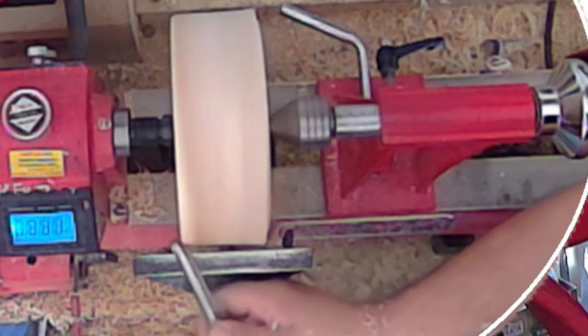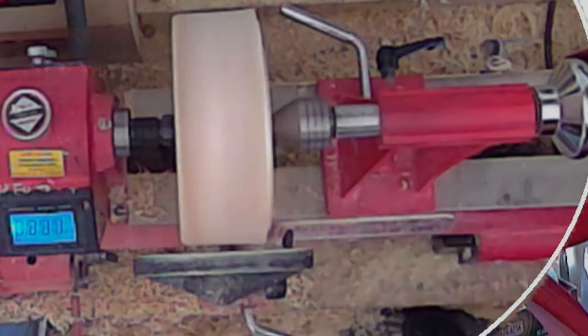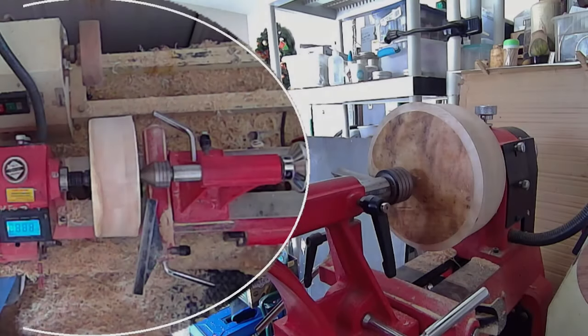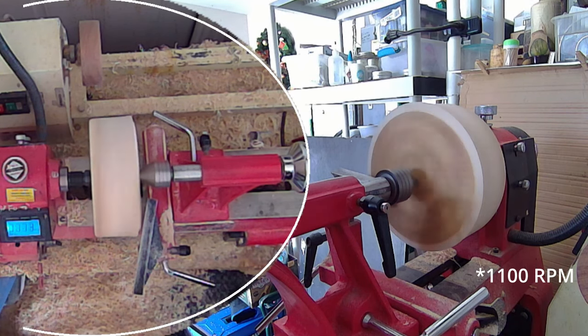Oops. Steam that up a little bit. There we go. Again, start off low, bring it up from there. Actually doing pretty good here. About 1100 RPM.